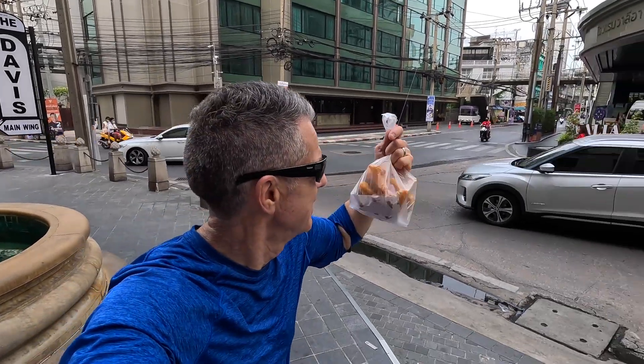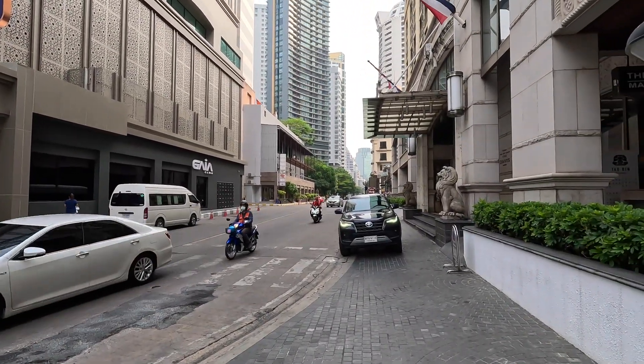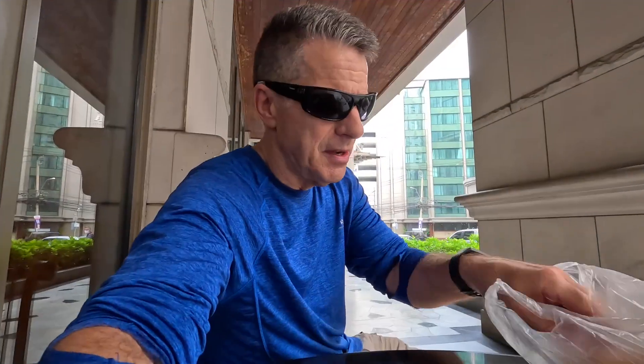I call this kind of like post-workout because I just got done with a workout in the gym and I picked up some of these. It's actually rolled flour and they deep fry it, so you can just dip it in something — it tastes pretty good. This is part of my walk back to my hotel here in Sukhumvit. Basically flour, formed, rolled, and deep fried. I don't have any sauce, but it's actually pretty good — great for a post-workout. Dip these in a little bit of honey and it tastes really good. This is quick food, Bangkok, Thailand.